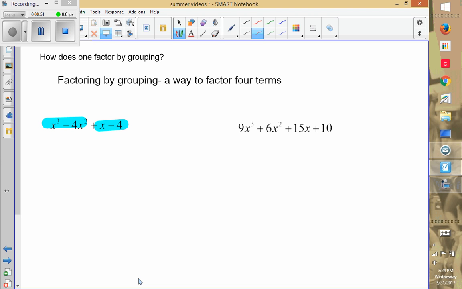So if I were to just look at those first two, x cubed minus 4x squared, I'm going to see that they have a GCF of x squared. So I'm going to factor out an x squared, leaving me with x minus 4. There is no GCF of x minus 4. There is one. We just don't usually represent it, but I'm going to write it down there so hopefully we can see what's going on. There's no GCF, really, we can just factor out a 1.